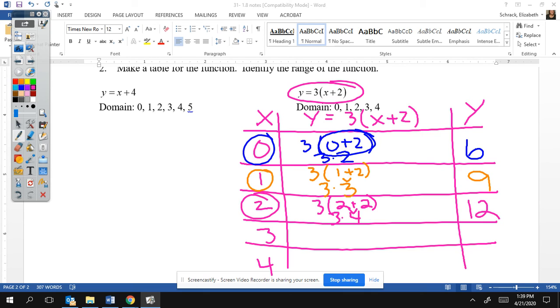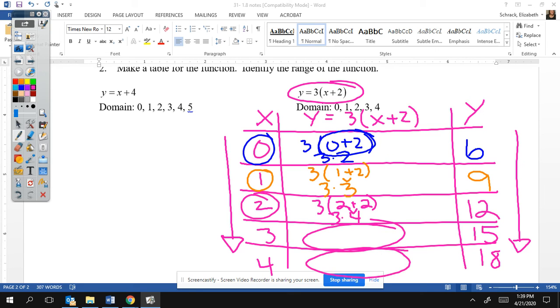And again, I think you might have noticed by now, if your x inputs have a pattern, 0, 1, 2, 3, and 4, your y outputs will also have a pattern. We were just counting by threes, but we started at 6. So 6, 9, 12. Next would come 15. And lastly would come 18. And if you do not feel comfortable with that pattern, you can just continue by doing all the work inside that middle table.